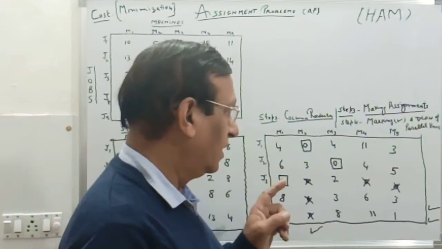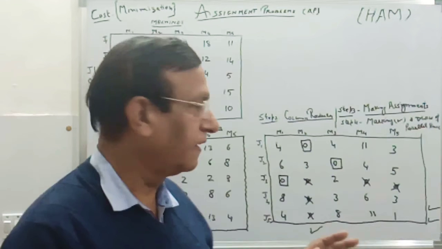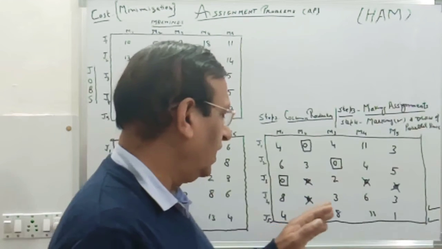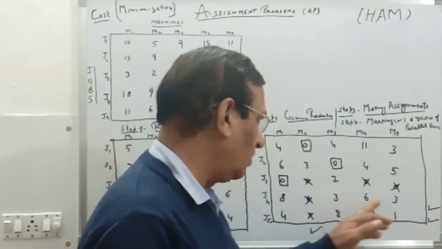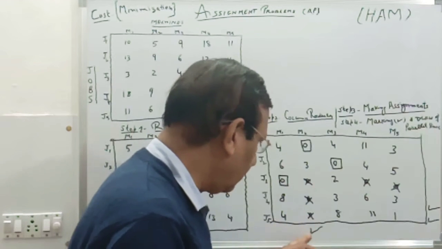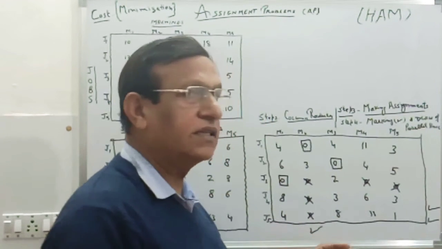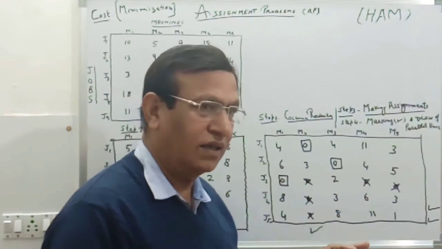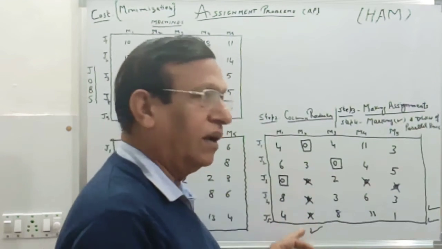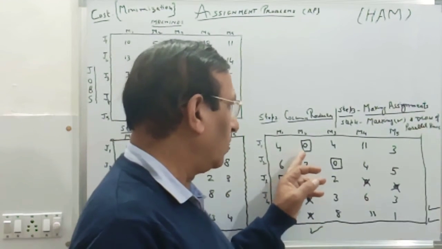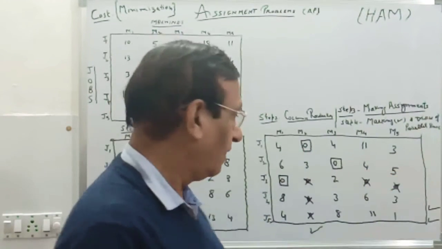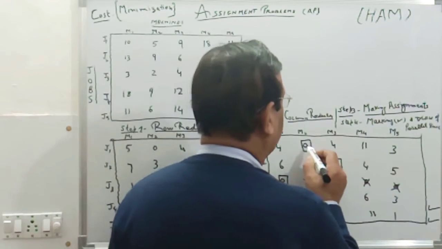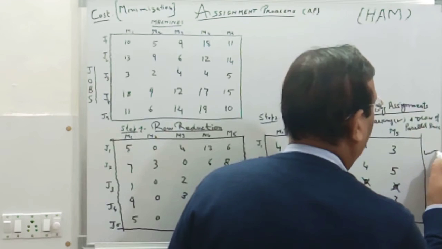Marking will lead you to the correct answer. Means mark the row in which there is no assignment. Secondly, find the 0 in the marked row and mark that column. Now again, the column marked, find the assignment in the marked column. The column which you have marked, find the assignment in that marked column and then mark the row in which that assignment lies. Here you have this marked column, but here is the assignment, and this assignment row will be marked again.